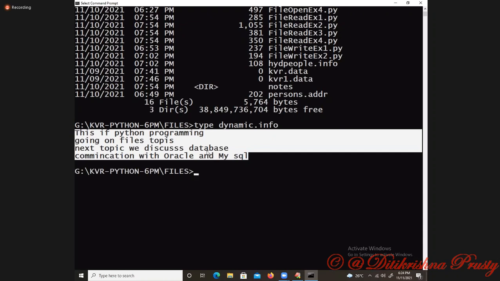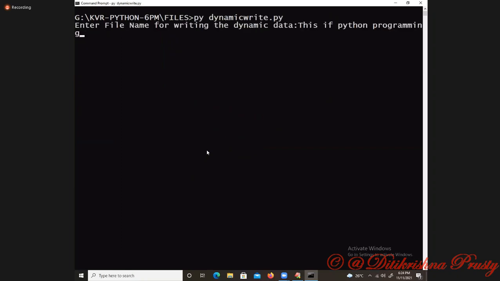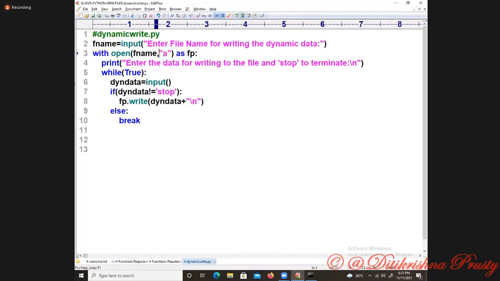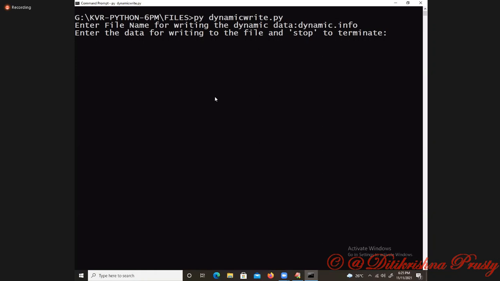If you want to run one more time, you can run. Let us start once again. Dynamic write. The same file name I will enter: dynamic info. Now it is asking because the file is opened in append mode. Next, I am writing. Type dynamic info.